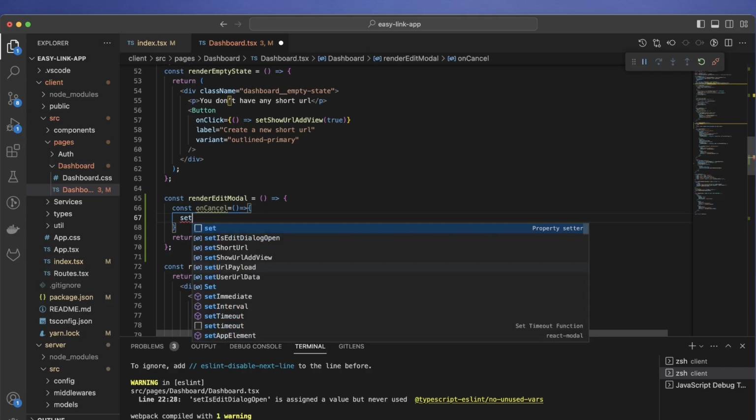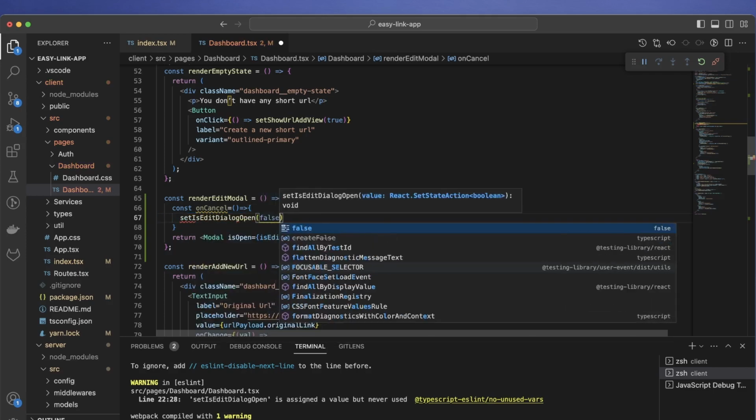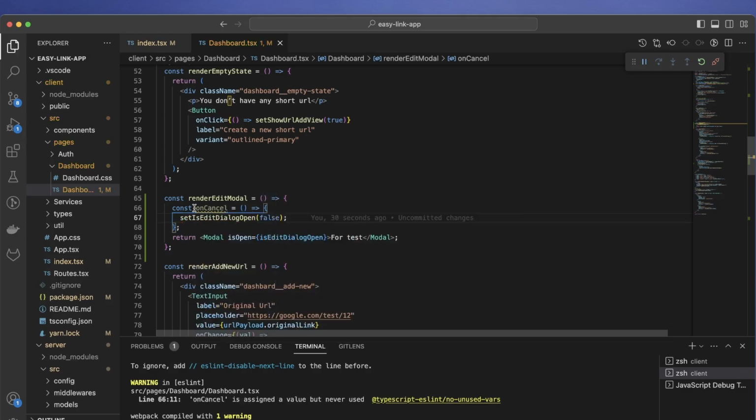So for example, I will say set to false, and you will understand why I'm using this as a separate function here, because we will be using it in multiple places, at least 2, I think.